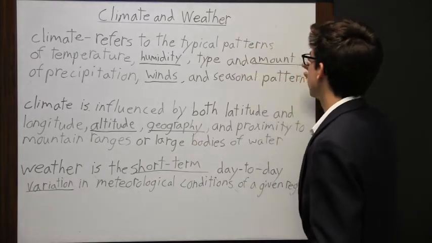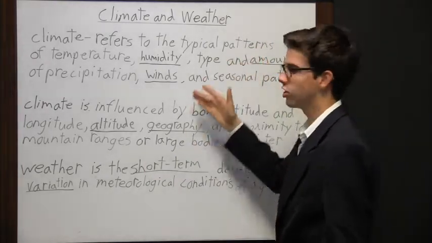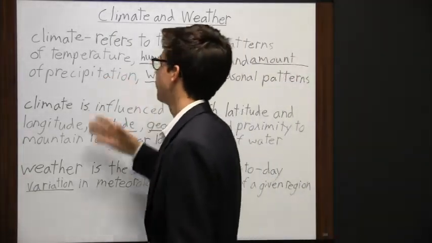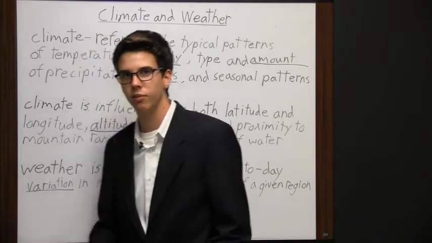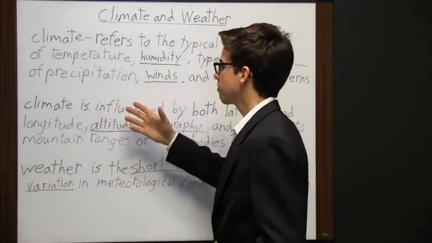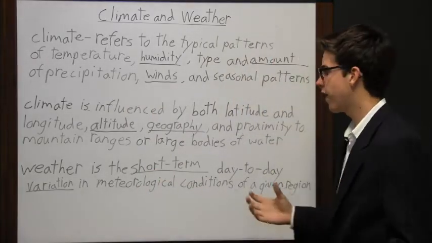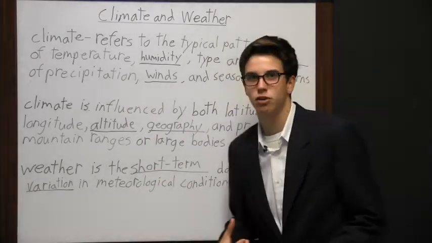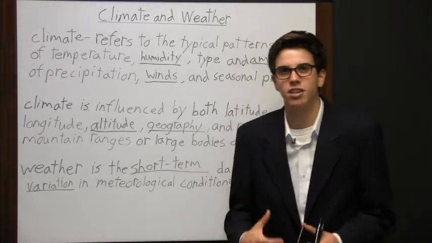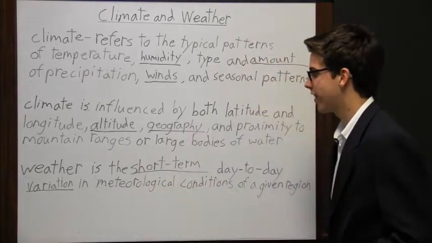So the climate is usually how it is — type and amount of precipitation. Maybe the precipitation usually comes through snow, maybe through rain. Maybe there's about 12 inches of rain a year or 65 inches of precipitation a year. For Southern California, maybe a specific spot there is only supposed to get about 12 inches of rain a year, so you would classify it as dry. But that doesn't mean it gets no rain — some days the weather is going to say it is going to rain that day.